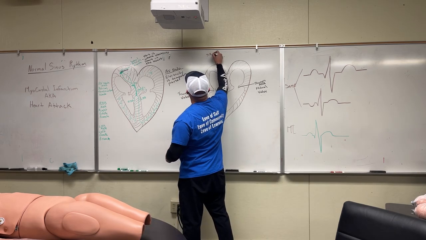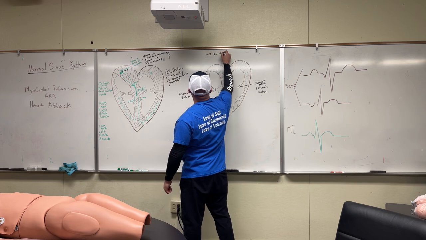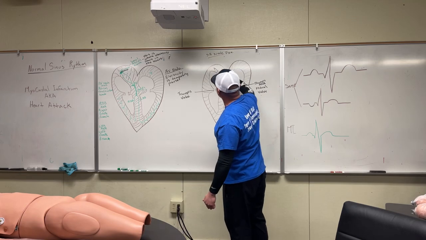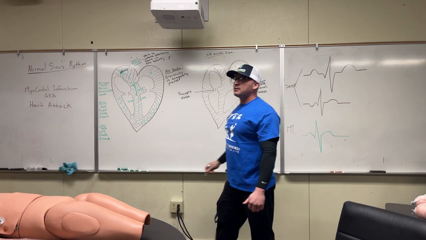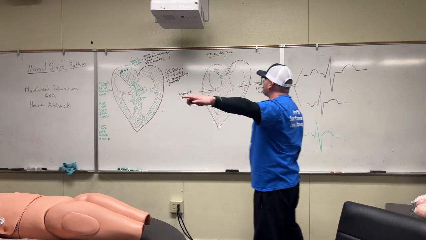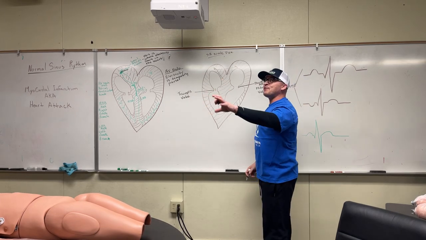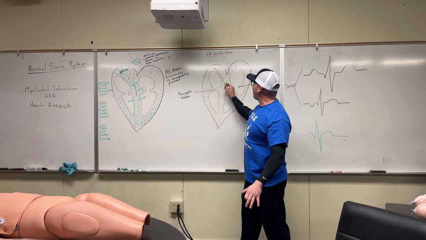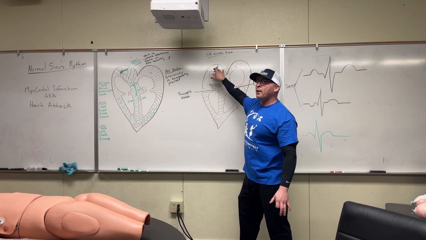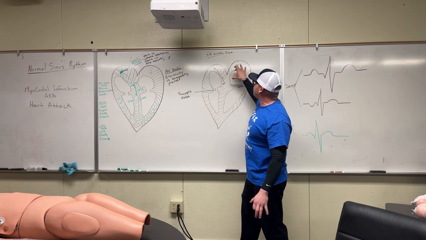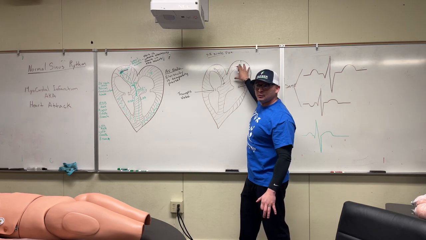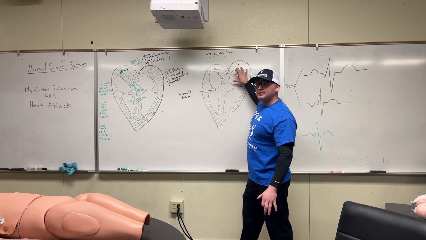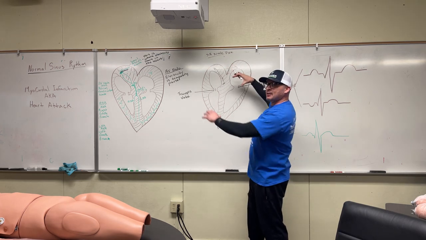The SA node fires. It's right here. It fires off this way and this way. So, Jose, when the electricity fires from the SA node, it goes this way and then down here to your AV node. What is that electricity causing these two atriums to do? It causes the one that goes straight to the other one to contract. Contracts, right? Because electricity is passing by, so it's going to twitch.